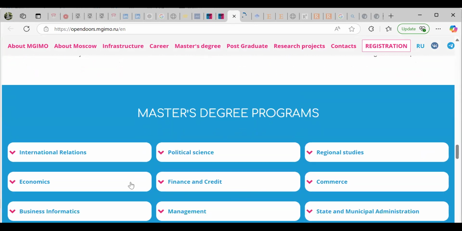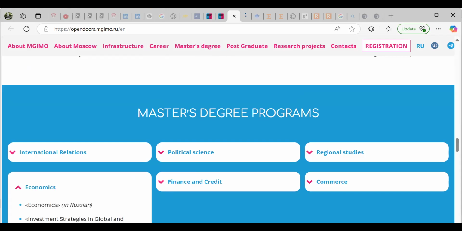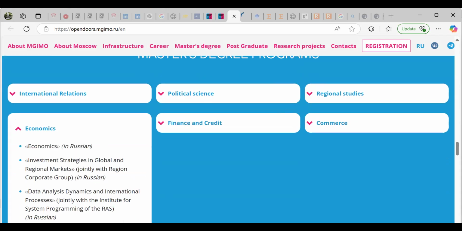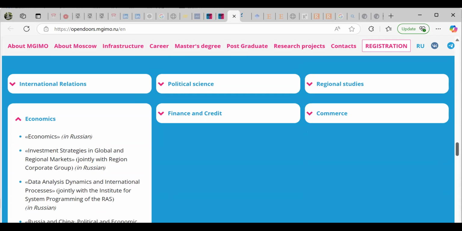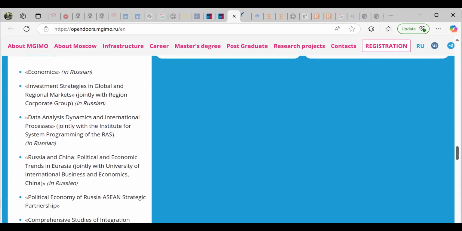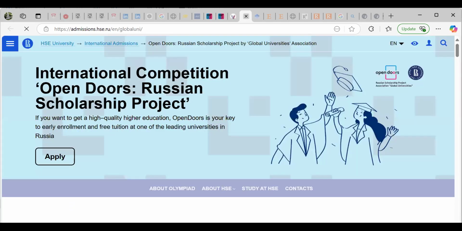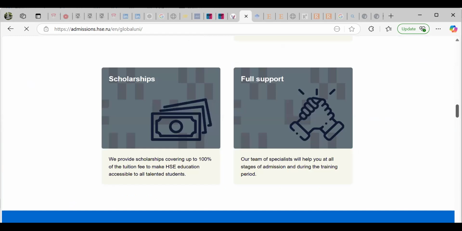For economics, if you notice what they have here, it's in Russian. So if you choose this particular university as your first choice, you might end up learning in Russian. So you need to check each university and check the program they are offering.